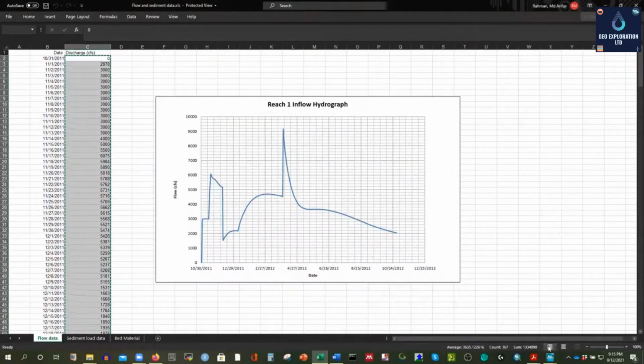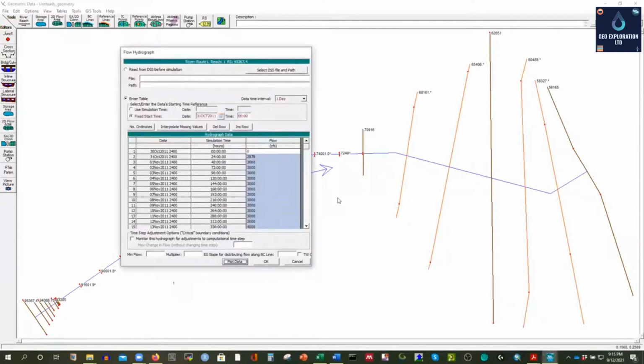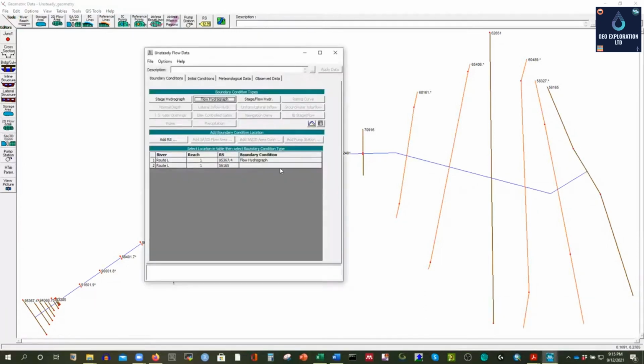This is the upstream boundary condition we have here, and I'm gonna click OK, and we already imported the upstream flow data. And what we need is our downstream boundary condition. So in order to do that, you have to click there, and then see, now we have another option, you can even provide the same stage and discharge curve there, or flow hydrograph, or a rating curve, or normal depth.